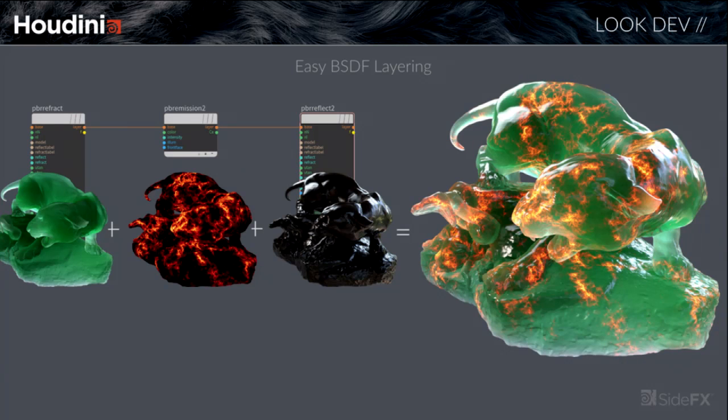And then if you just need something more custom and a little bit unusual, it's also very easy to build that. So this is just an example where we have the refraction layer with nice absorption on the rough glass here, an emission layer on top, and then when you put the reflection on top, it feels like the emission is coming from within the object. It's like underneath the reflection layer. Also very easy to build that.